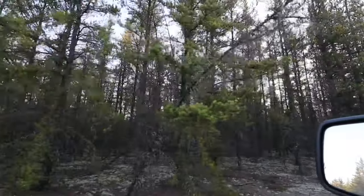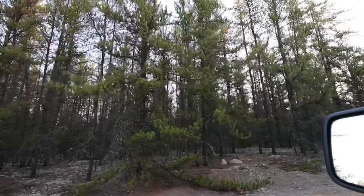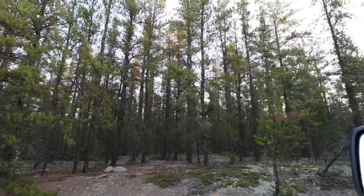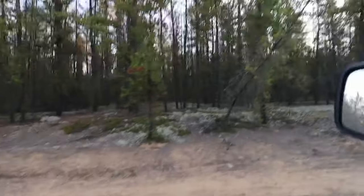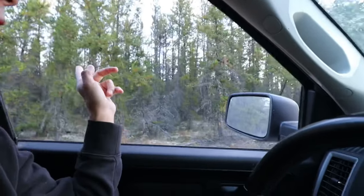Later in the morning, after they're done eating, they're going to be roosting up top — up high in the trees. That's why I always say keep your eyes in the trees, because a lot of times, maybe 80 percent of the birds I shoot are up high. And if there's any question about shooting these birds while they're flying — yes, I do shoot them when they're flying. We're hunting in thick wooded area because we've got no prairies up here, and there wouldn't be any spruce grouse or ruffed grouse in the prairies anyways. You've got to take your shots when they present themselves.